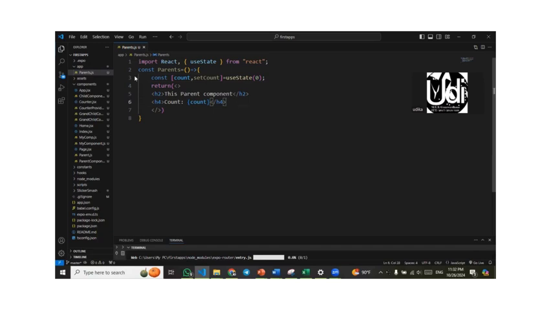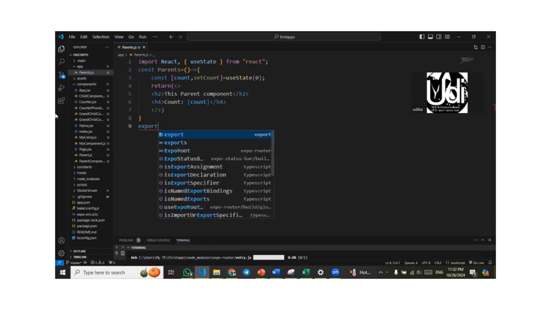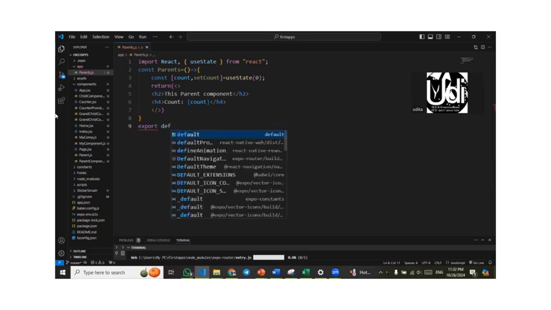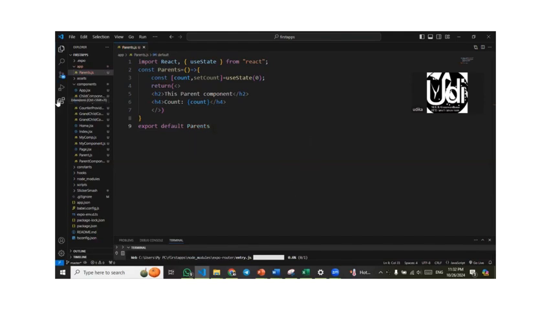This is the way. Now I'm going to call the next component. Before moving from this component, don't forget to export default. Next, you need to create the second component, which is the child.